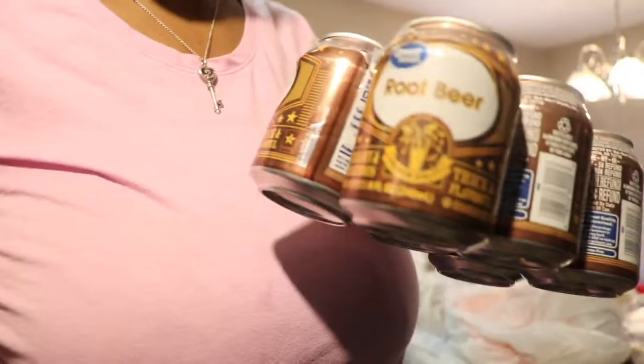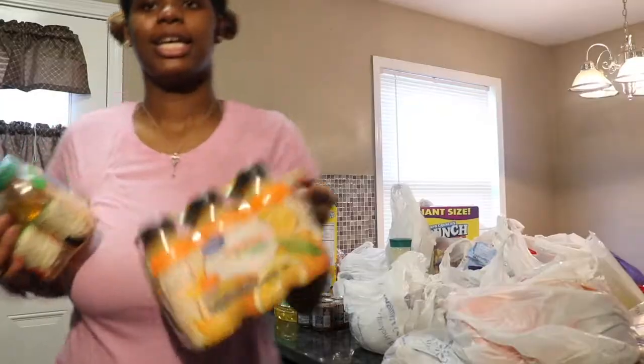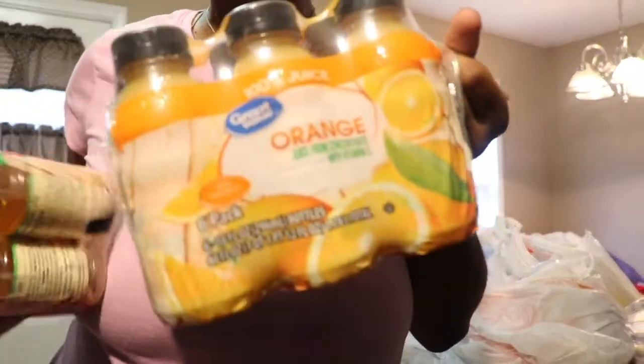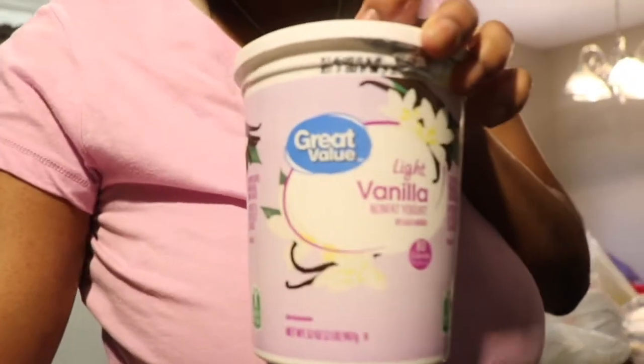OJ. Apple of the day. Oranges, apples, cream, yogurt. Okay, can you focus on me? Thanks. More apple juice.